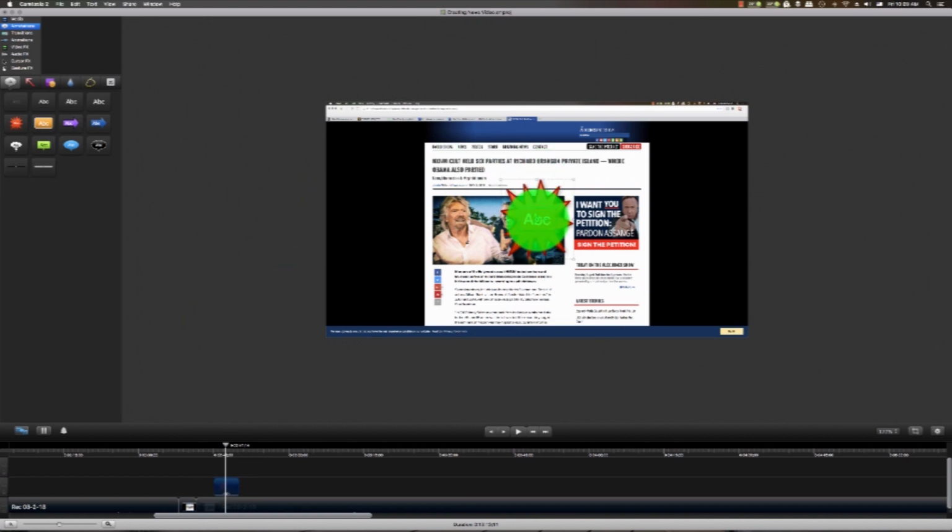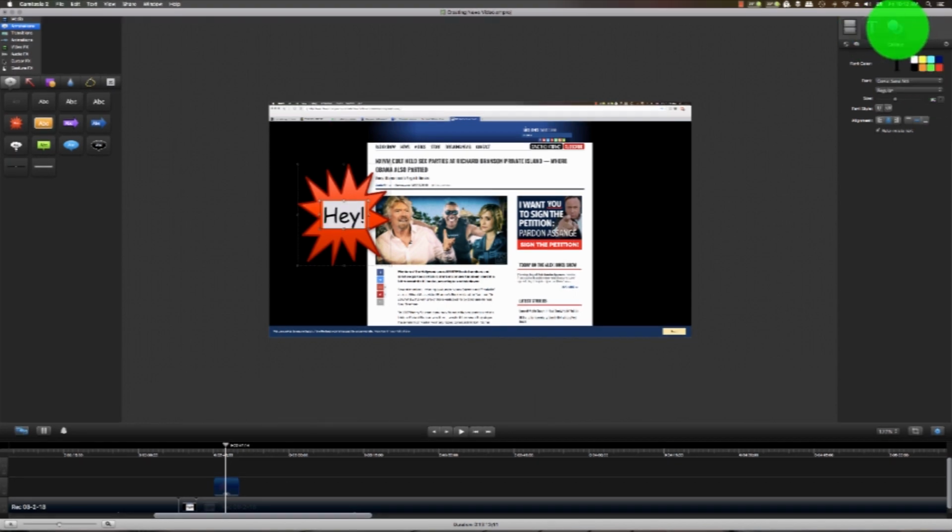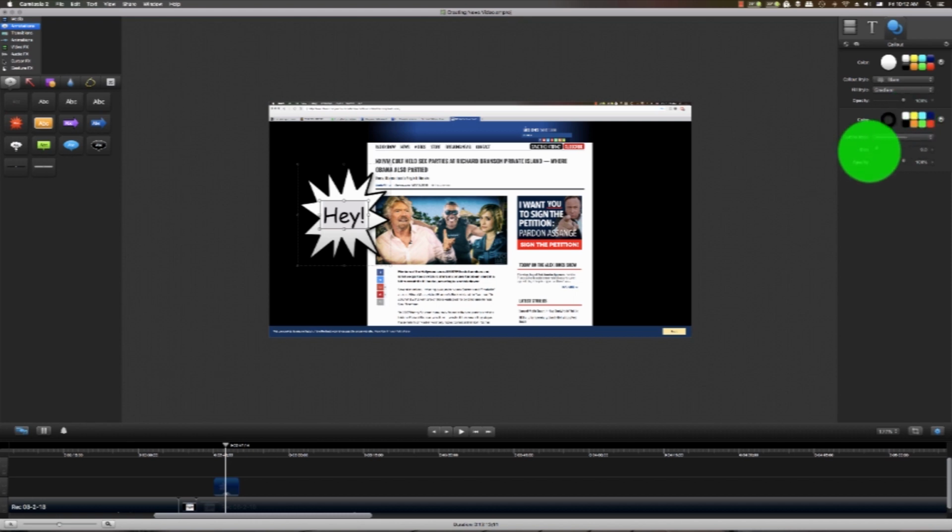Once you have your text on the screen, you can move it around and you can adjust the size if you want. When you're working with a selection, it will be blue here, so you'll know what you're working with. Like any text program, you can select the text and customize the text. You can change the color of the text, and by clicking on call out, you can change the color of the call out, the color of the emphasis for the call out, the outline, the size. You play with that. It's fun.